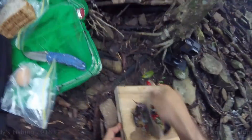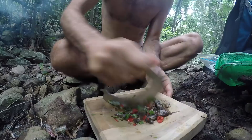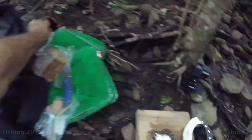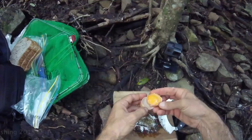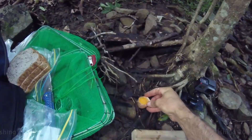Fresh fish doesn't actually have a smell. So if you're used to the horrible smell of fish from a fish market, that's not what this is. Now that's been chopped down — I've got some corn flour, salt, and sugar. We'll just put that on there, about a bit over a teaspoon. It's only a small amount. And then I've got an egg — I only want maybe half the egg, because it's not a lot. I'm quite happy if I just use the egg white, so I'll just keep the egg yolk in the egg. We just combine all those things together. The egg was a little bit too much so it's quite moist, but I can work with that.